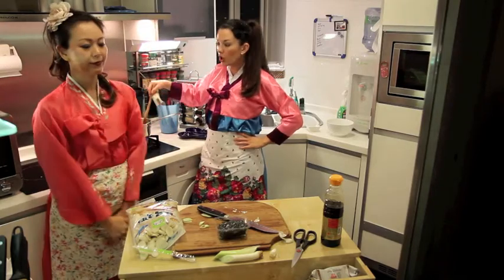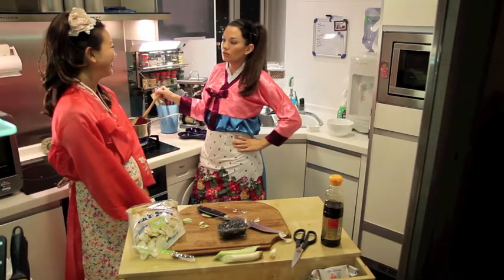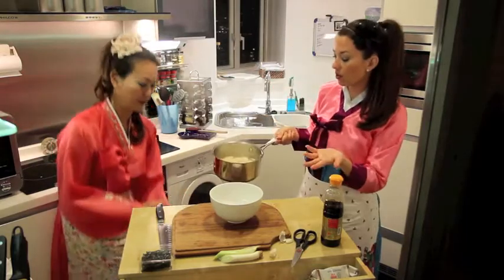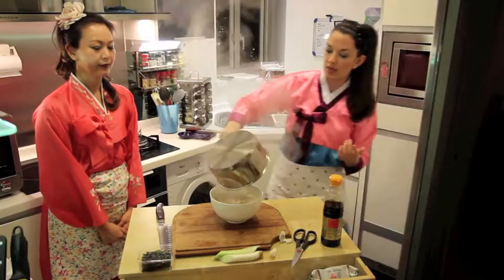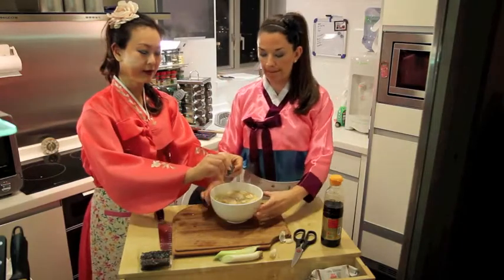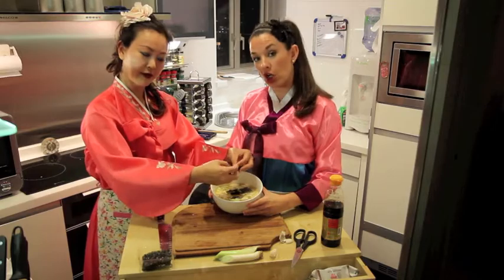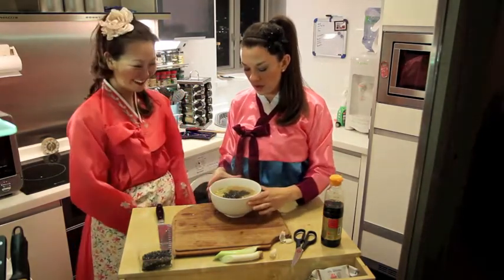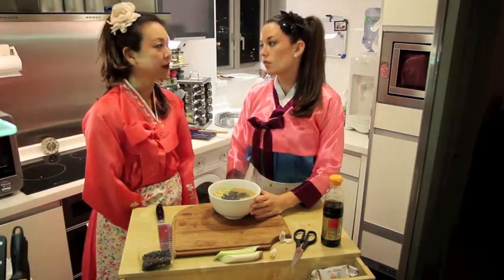This soup is so easy! Where's my wine? It's breakfast — Bloody Marys! Turn off the boiling water and throw it all in. Don't let it splash on you! This looks professional. In the end, you just put a little bit on top as a garnish. This is awesome — so beautiful! Breakfast, dinner, whatever — it's so easy. This is going to be the first meal of the new year.